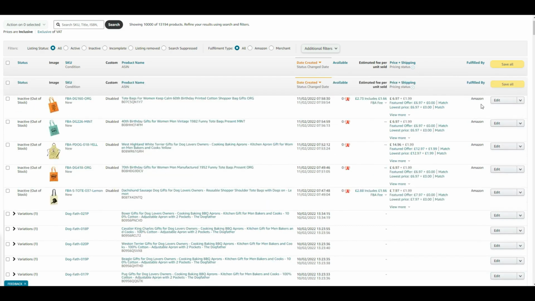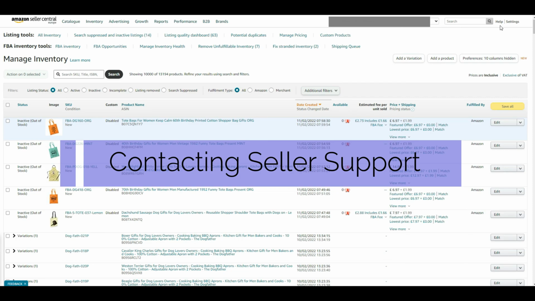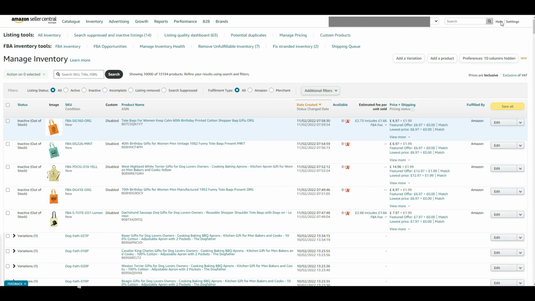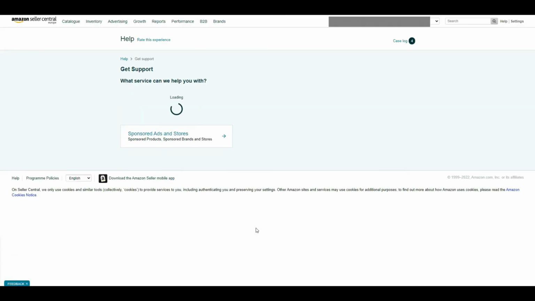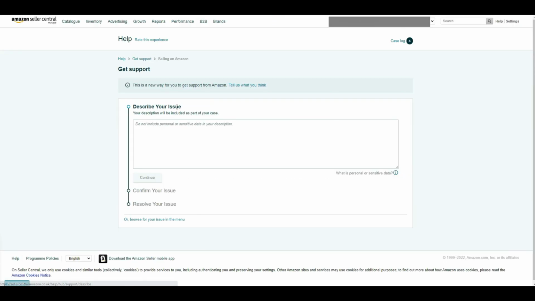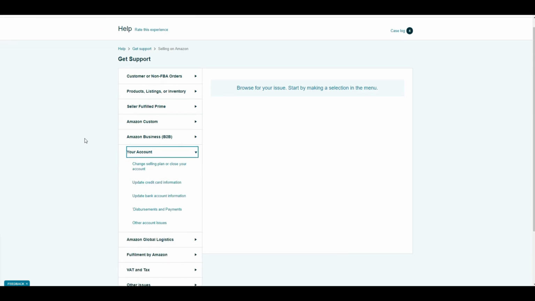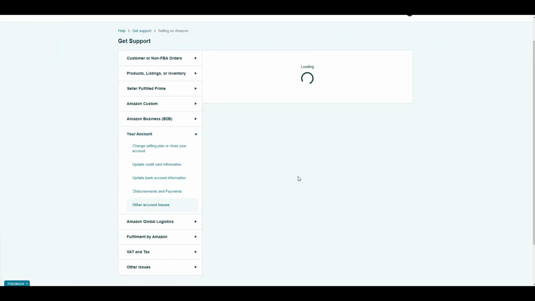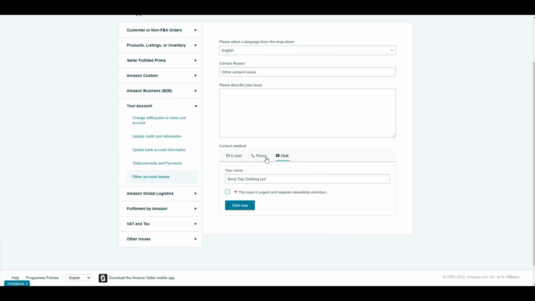On a regular basis, we may face various issues. Sometimes we can fix them easily and sometimes we may not be able to fix them by ourselves. In this case, we need to contact Amazon support and we need to create a case on Amazon. For that, we need to click on help, then get support, and need to click on browse for your issue in the menu. Now, we need to select the category which types of issue we are facing. We can create a case or we can schedule a call with Amazon. Also, on Amazon UK, we can do live chat as well.